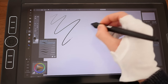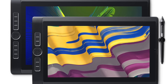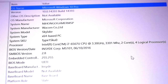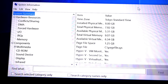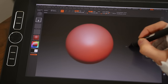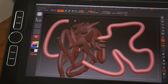A supremely accurate, pressure-sensitive stylus with a hover cursor. On paper, the Mobile Studio Pro is everything you could hope for. You now have a choice of 13-inch or 16-inch screen size with QHD or 4K resolution respectively. You have a choice of i5 or i7 Intel Skylake processor, anywhere from 4GB to 16GB of RAM, and solid-state drives with up to 512GB of storage space. If you decide to go for one of the two 16-inch models, both come with discrete graphics cards which can help in software that takes advantage of it, like video editing or 3D modelling.